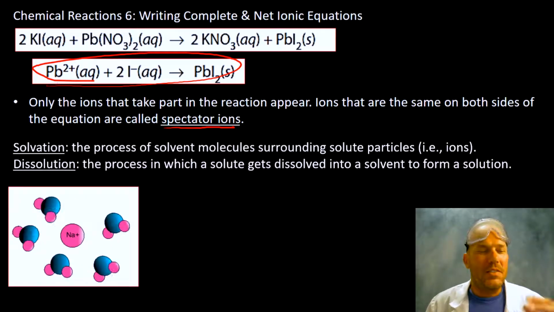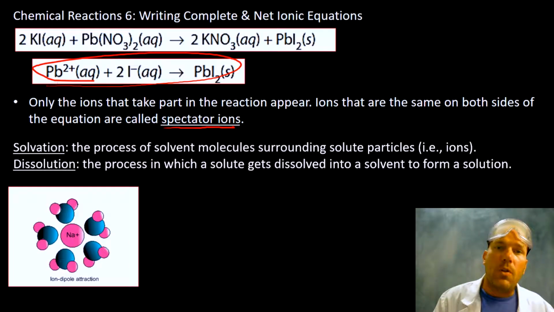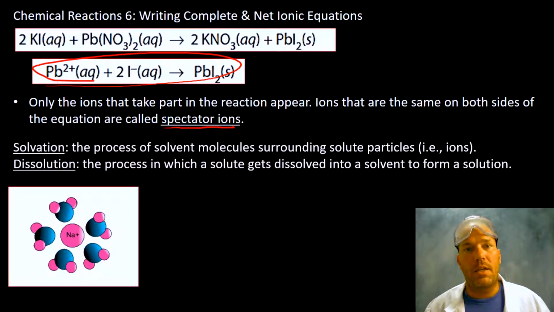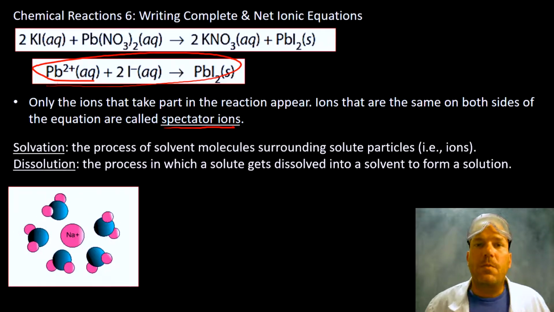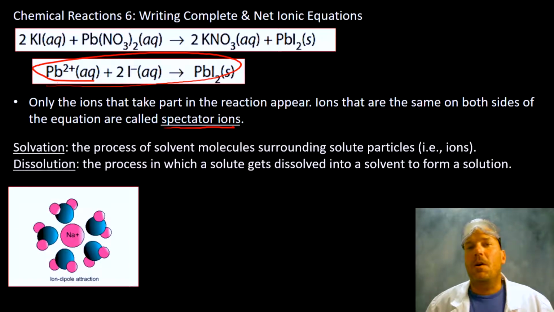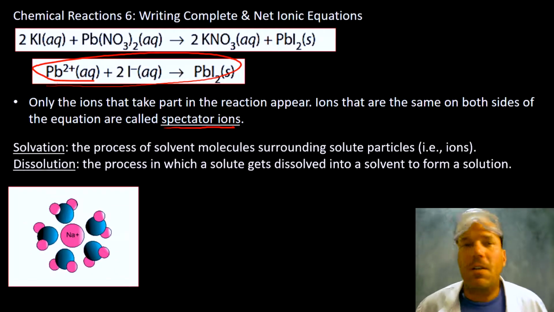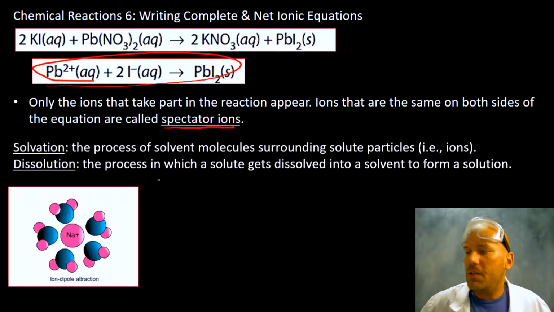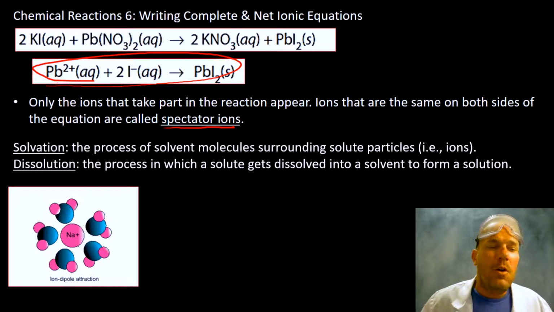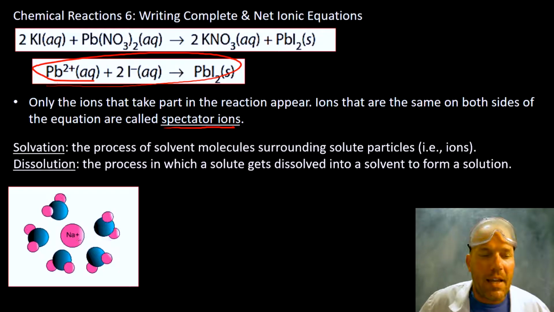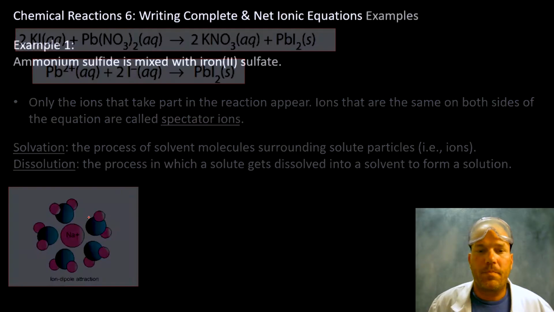And this involves essentially breaking bonds of, say, water, breaking Coulombic attractions within sodium chloride, and then the new bonds forming between the water and the cation, or the water and the anion. And we're going to talk all about this in upcoming units, but it's a good time to throw out that idea so you can see what we mean by the sodium cation, for example, ionizing or dissociating in water.